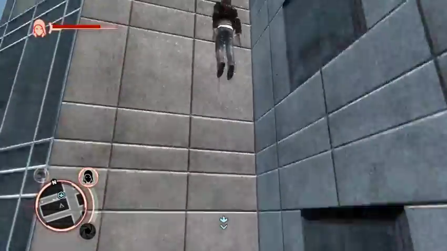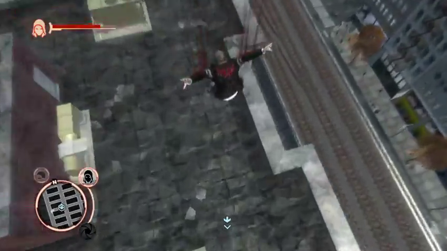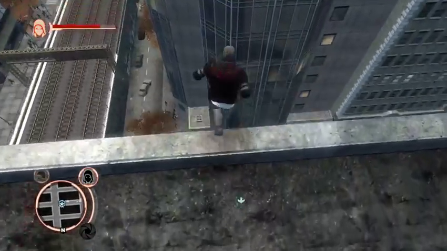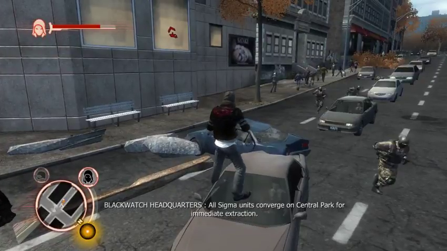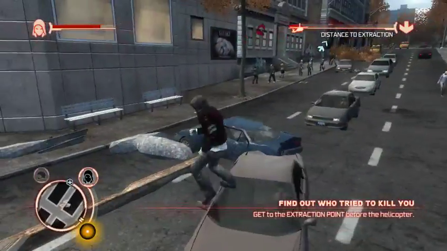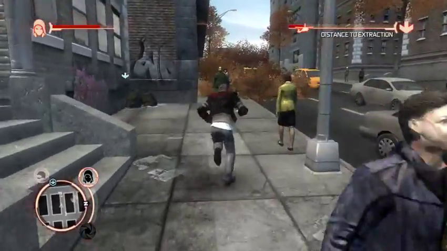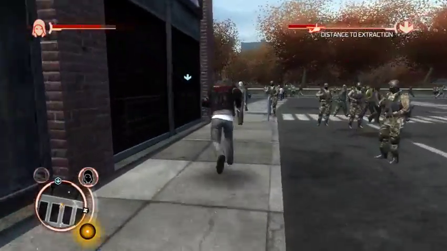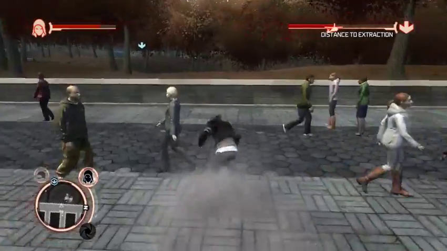Also, I'm gonna test which button it is to tap. Oh god. Is it Alt? Oh, okay. Alt made that much worse. Is it Control? I think it's Control. Distance to extraction. Okay, gotta go. Oh god. Pardon me, I have the right of way.